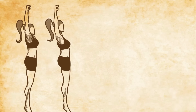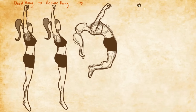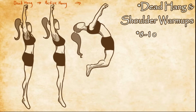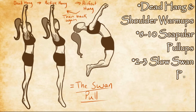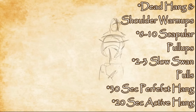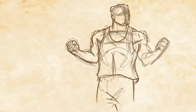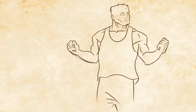It should be noted that the process of going from the dead hang to the active hang to the perfect hang and back down again is a dynamic exercise all to itself, known as the swan pull or the activated arch pull. If I'm doing any sort of pull-up work or bar gymnastics work, I always start with a dead hang and some shoulder warm-ups. Then I move to 8 to 10 scapular pull-ups, then I do 2 to 3 slow swan pulls, before finally performing a perfect hang at the top of my last swan pull rep and a brief active hang on the way down. At this point, my shoulder blades are fully activated and ready for further bar work, and my shoulder prehab is done for the first half of the week.